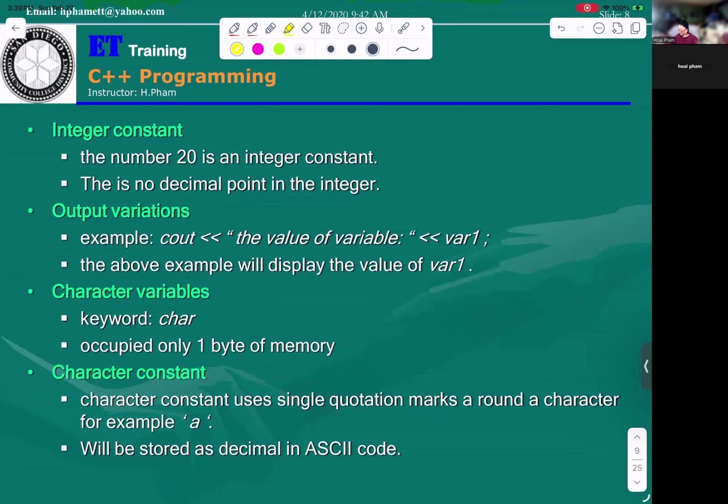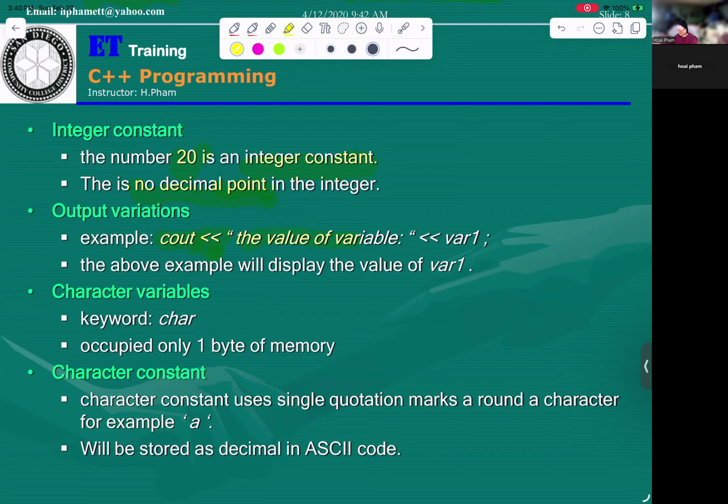Integer constant. The number 20 is an integer constant. There is no decimal point in the integer. Okay? Output variable. Example, cout, that means print. Okay, insertion.